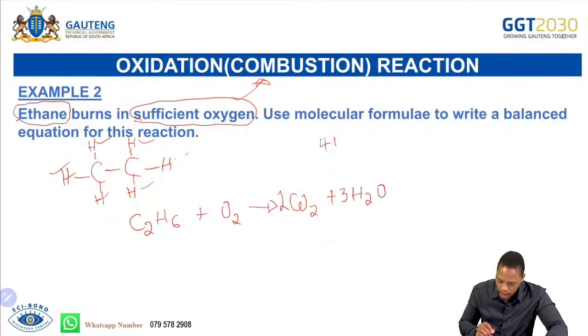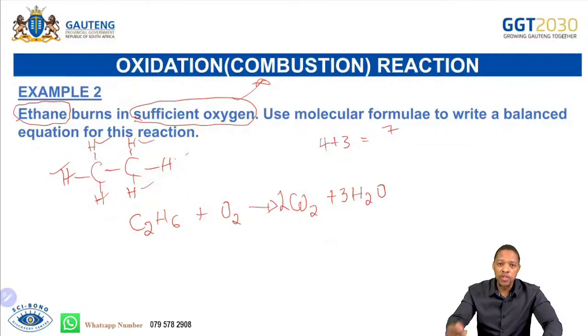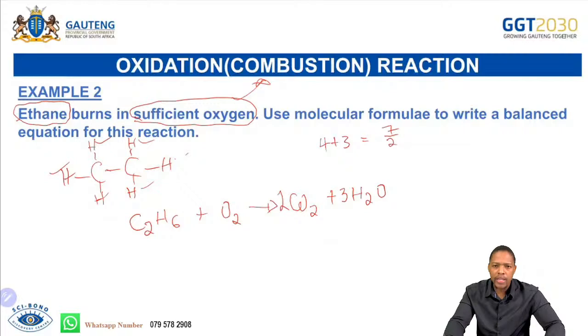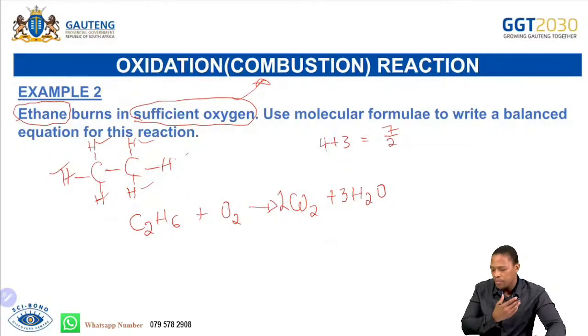And then you see plus 3, which gives you what? A 7. Okay, now this one might look like you're stuck. In fact, you're not, because you're thinking to yourself, well, if I divide a 7 by 2, I'm going to get a decimal number, 3.5. And I can't have a decimal number here. We know this way back from grade 10, okay?